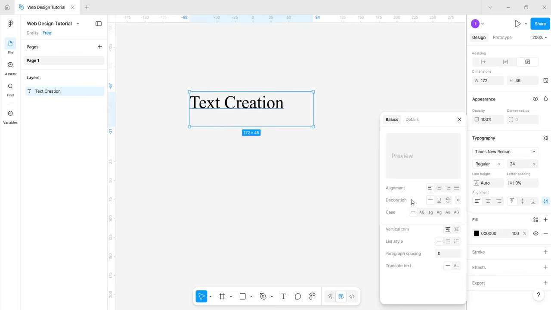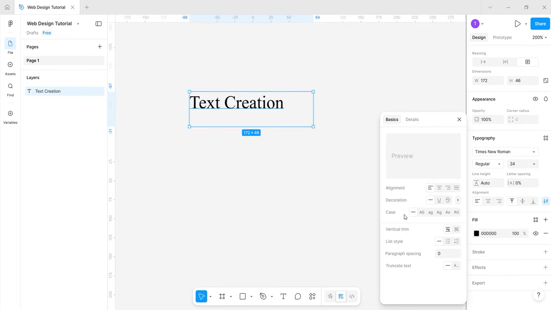Down here too, we have what we call the decoration. So when you click here, it shows that your text will have the strike through effect. So when you click on it, as you can see, our text has the strike through effect. When you click on this option, our text has been underlined, just like how it was previewed in the preview box. So right now, let's set it to none.